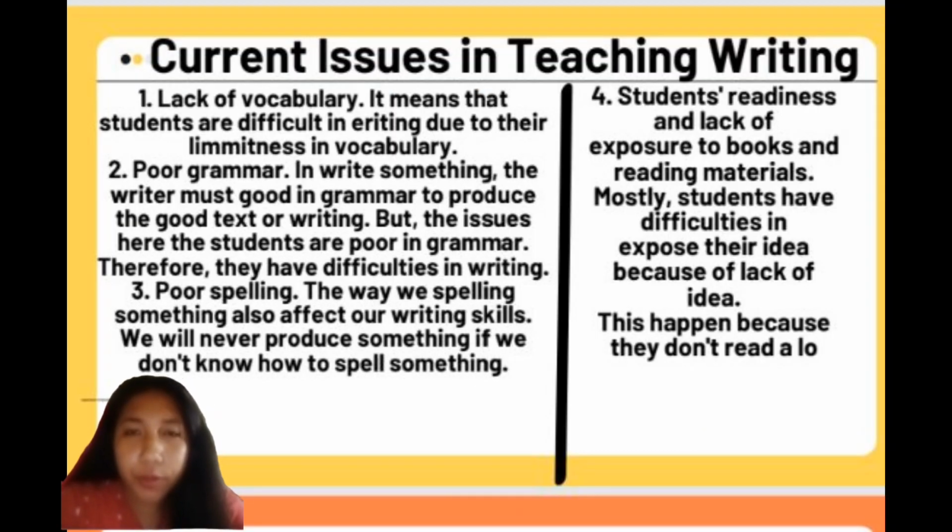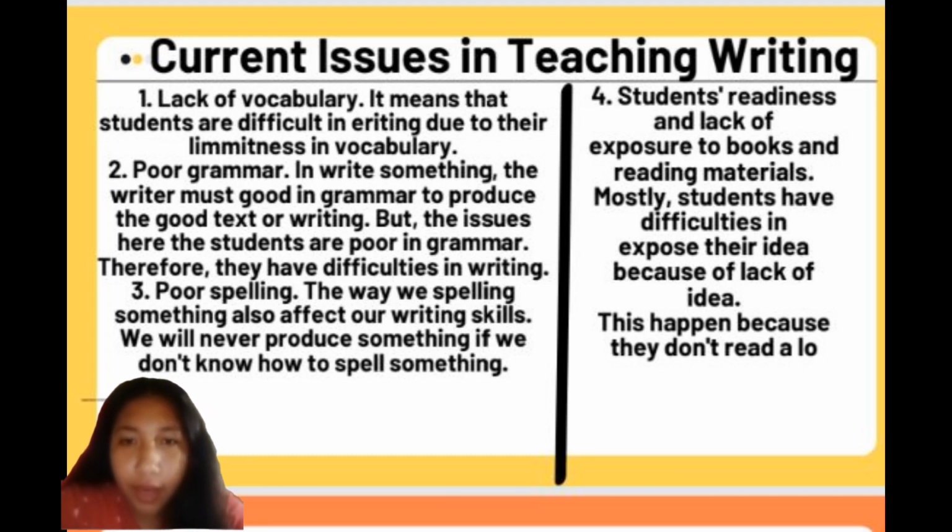Well, guys, now I want to explain about the current issues in the teaching of writing skill. The first, lack of vocabulary. It means that students find writing difficult due to their limited vocabulary. The second, poor grammar in writing. The writer must be good in grammar to produce a good text or writing. But the issue here is that the students are poor in grammar. Therefore, they have difficulties in writing.